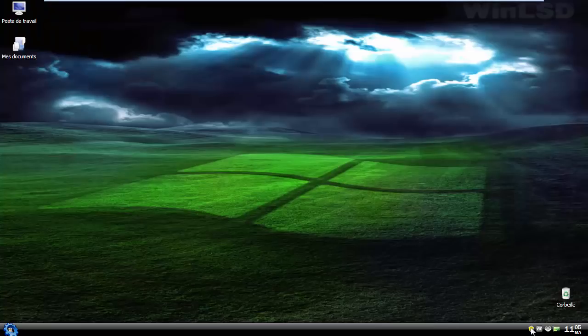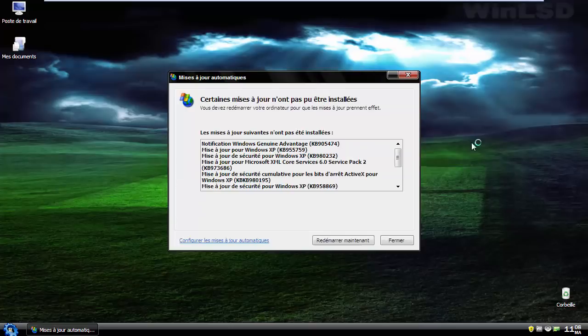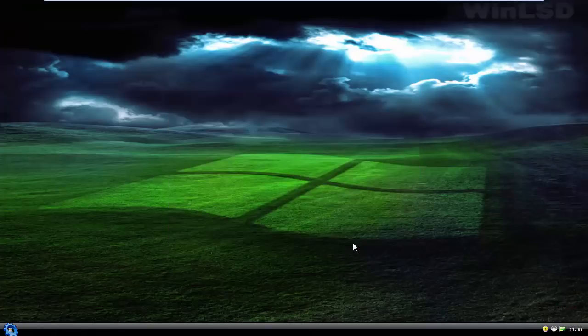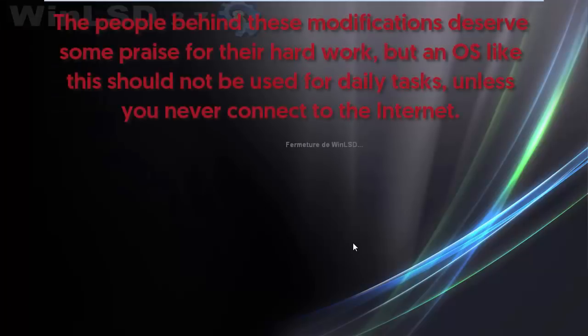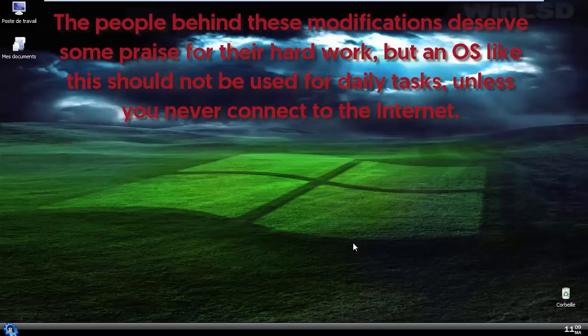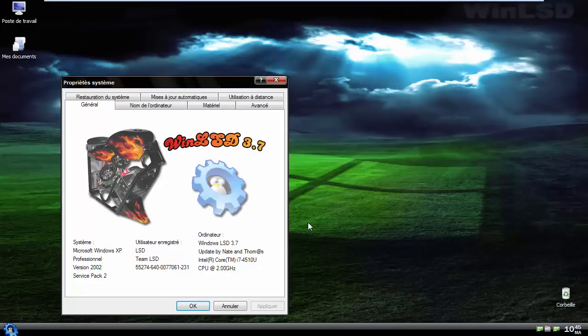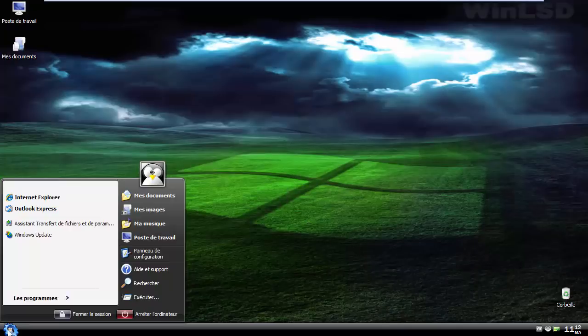This third-party kernel has broken almost every update. And all of this for 5 seconds faster startup? I don't think this is a good idea. Obviously, this OS was designed for more knowledgeable power users. But even back then, having an unpatched system connected to the internet put your computer and files at risk. If you like modified operating systems, install a Linux distribution. Don't screw around with Windows, because you'll often get side effects like this.